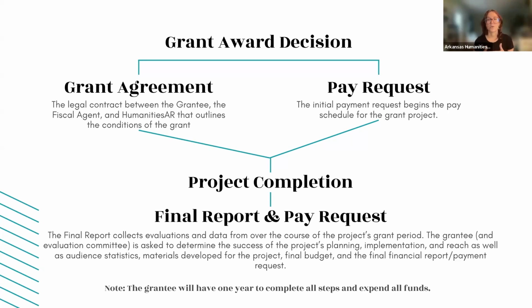Organizations can only hold one grant at a time. If you're looking to apply for another grant, you'll need to close out your first one before you can submit for another grant. This gets a little tricky with universities. We do things a little differently as far as universities go. Only one department within your university can hold a grant at a time. So if English is holding a grant and history is holding a grant, another history department person cannot apply for another grant at that time. We all have to close out the one before we get to the next one.